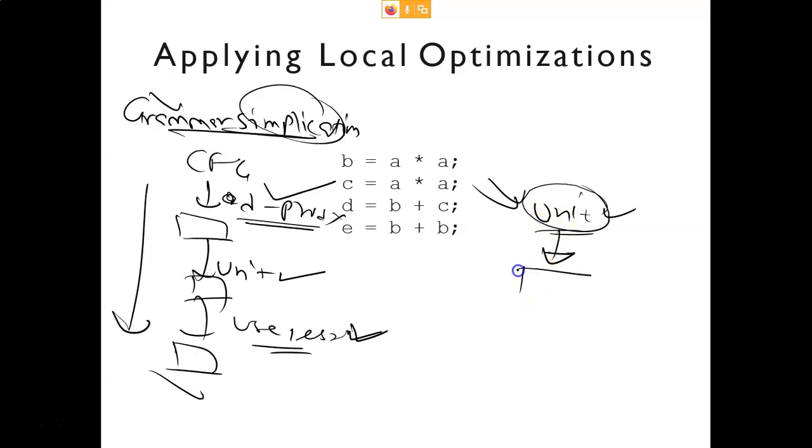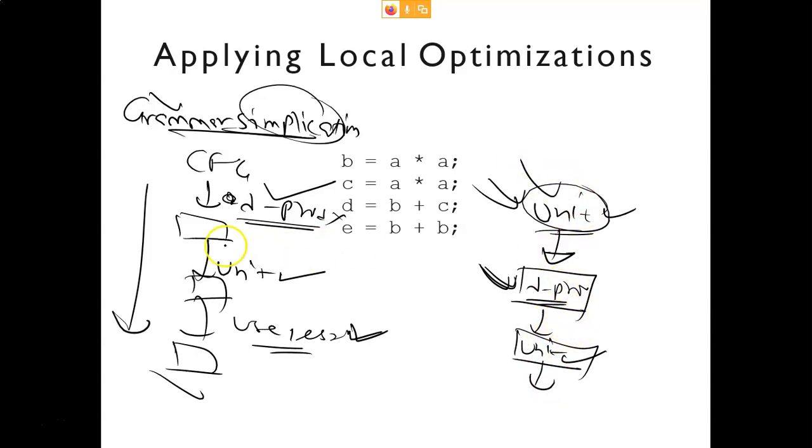Then the problem is that after you apply the unit production elimination algorithm, if you then apply the null production elimination algorithm, you will see that unit productions will again come into your grammar. So you will again have to apply the unit production elimination algorithm.